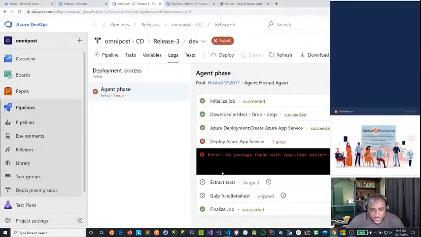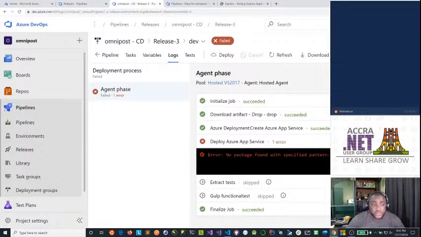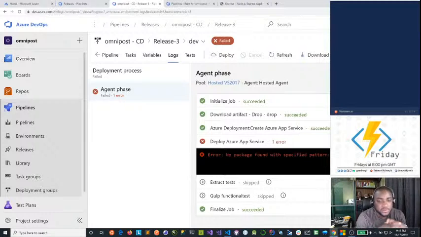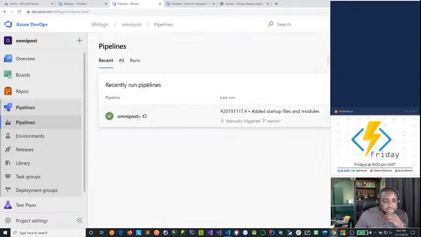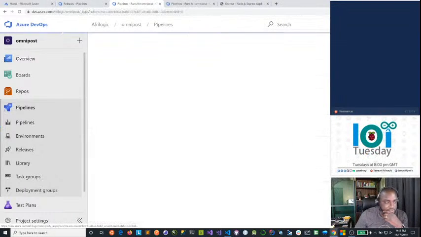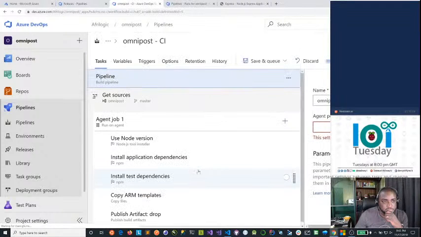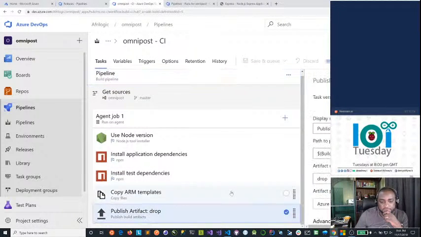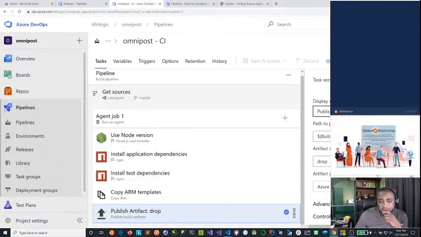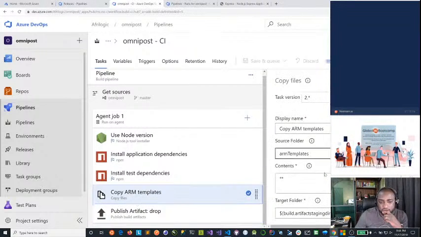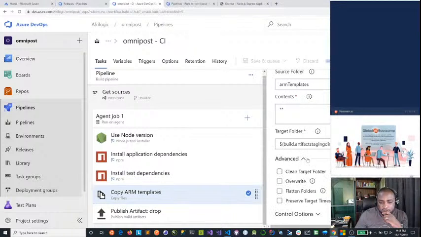So click on it and it says what? Oh, error. No package found with a specified pattern, application.zip. So which meant that my pipeline definition file still has a line, I think that's going to be for publish or deploy, that has it. Let's see. Sorry, let's edit that. Yep, I knew it. Advance, yeah, override.